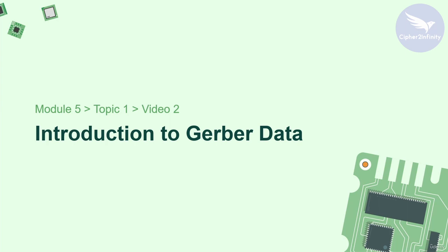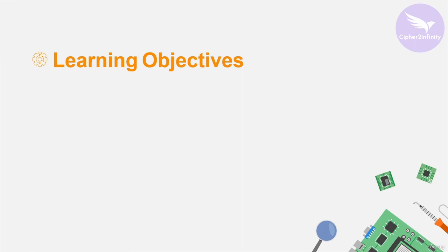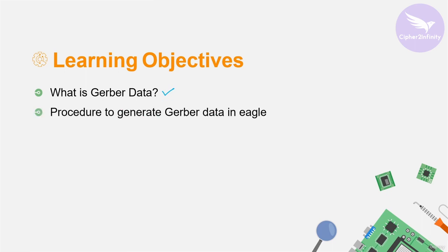Now let's start with this video, which is Introduction to Gerber data. Let me tell you what you are going to learn in this video. The first point is what is Gerber data. I will explain what Gerber data is. Then the next point is the procedure to generate Gerber data in Eagle. I will show you the detailed procedure to generate the Gerber data in the Eagle software. Actually, the procedure is not that complicated. It's very simple, so quickly I will show you how to generate the Gerber data in Eagle software.